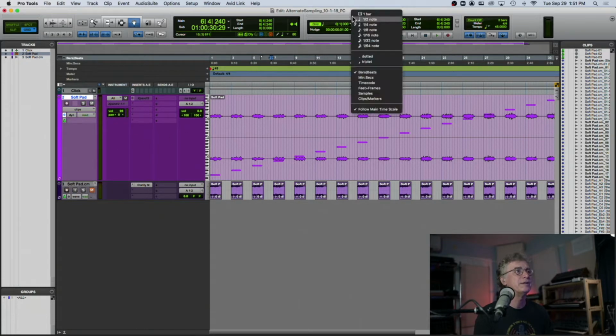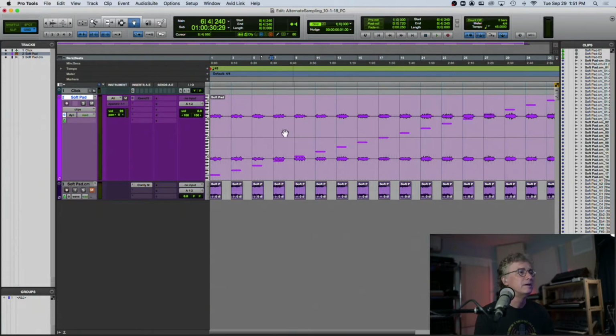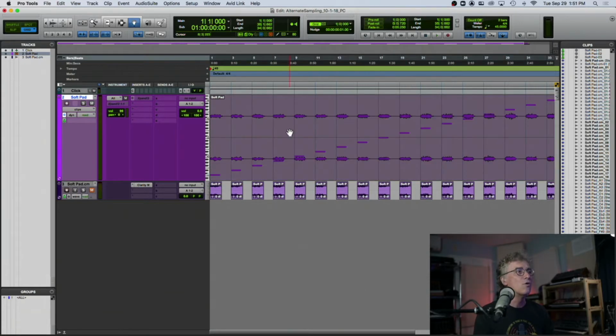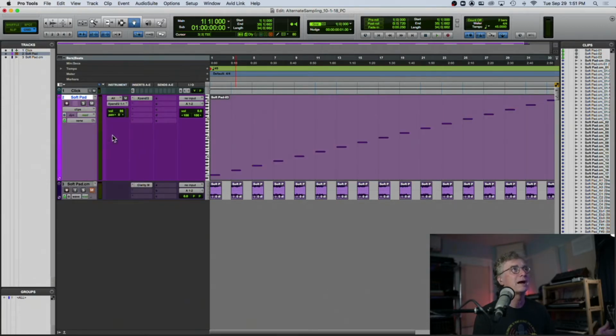Let me change my grid. So you could see that it's got all the notes there, but it's overlaid right on top of the MIDI clips. And you notice over here that the instrument and the MIDI channel assign or the output selector, they're grayed out, so they're inactive. So if you right-click here, unfreeze, boom, you're back.